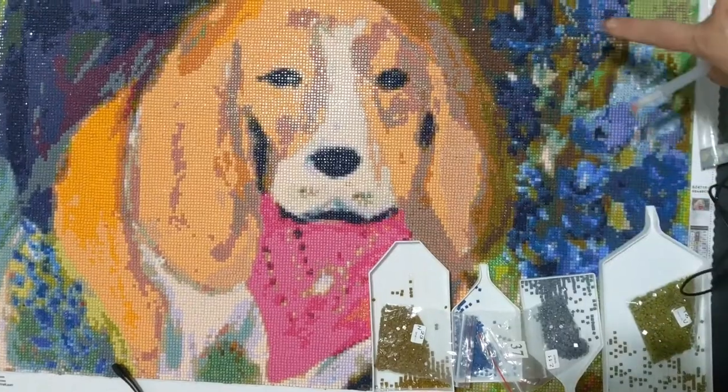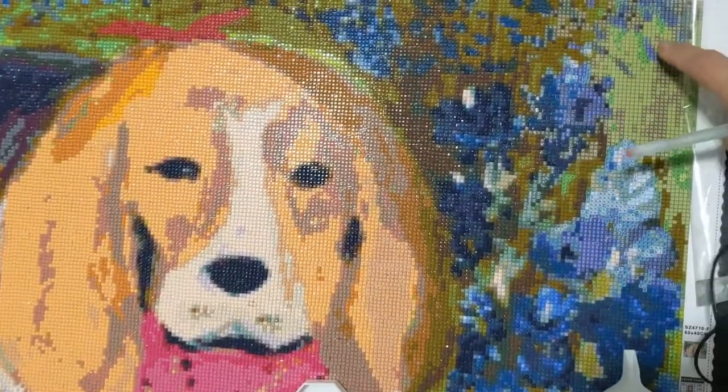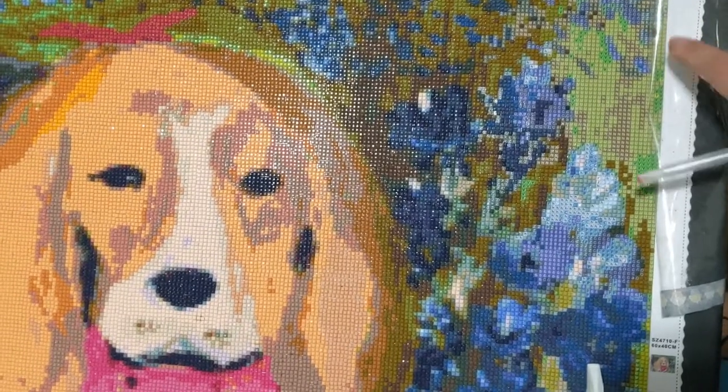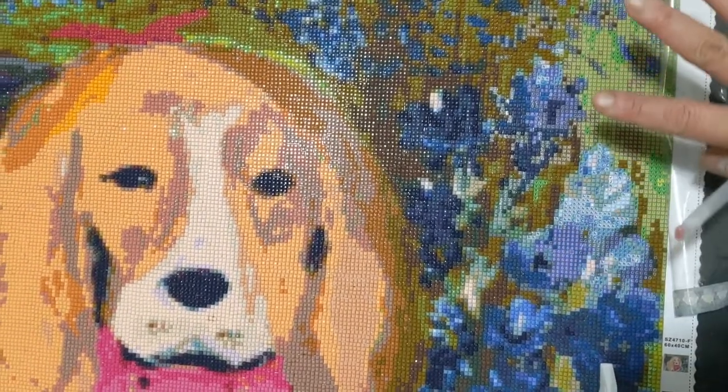Today we're going to finish up this little part here. Not really little, but this part to finish our beautiful diamond painting here.